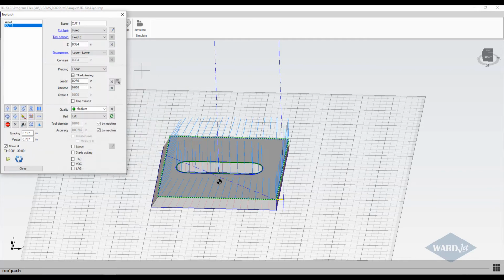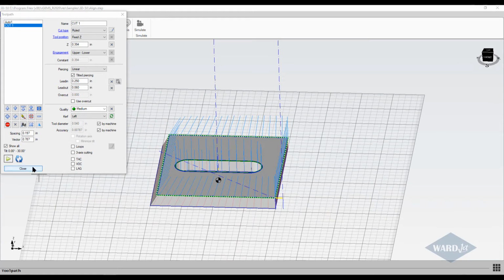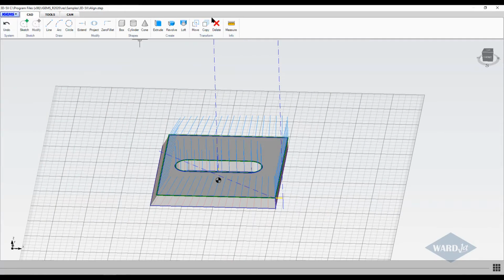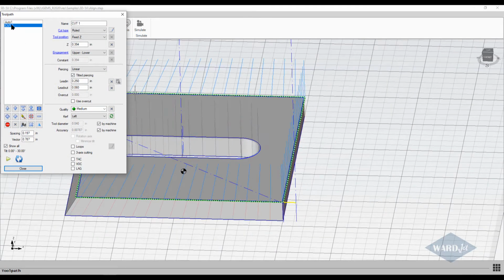Okay. And then if this were a smaller part, you didn't want to fall into the tank, well, let's go ahead and measure this. We can go to our cam tab, we can measure this. So if we measure from here over to here, we see that this part is basically just under 4 inches, which could potentially fall into the tank. So if we wanted to leave a tab on the outside cut, we can go back to toolpath and go back to this cut here, and these cuts can be renamed if it helps when you get into a more complex part with more cuts to keep things straight, what's what.